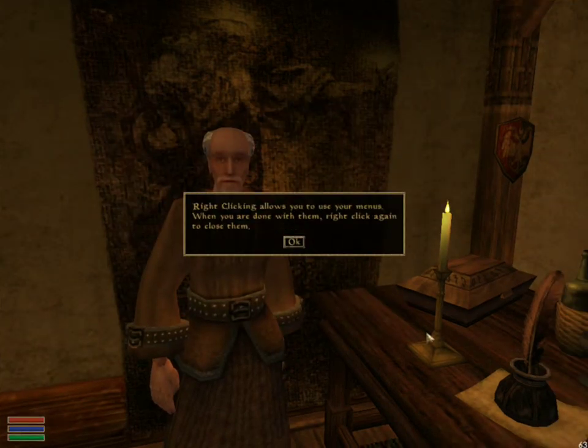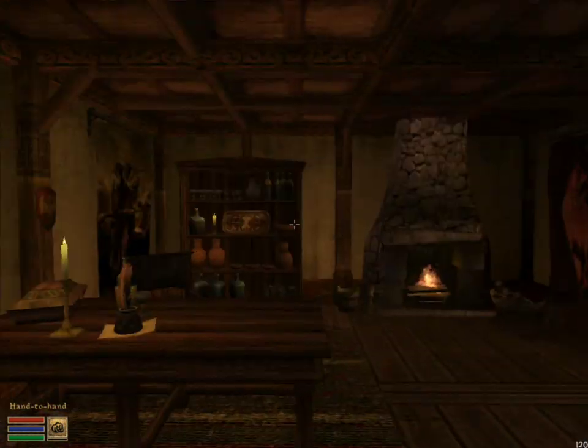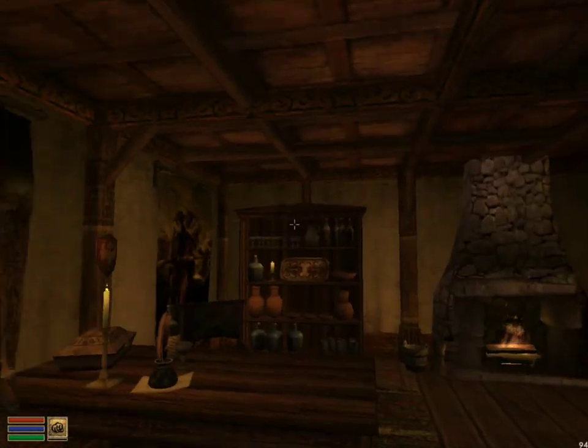Show your papers to the captain when you exit to get the release key. Continue through to the next building and talk to Celis Gravius. Yeah, shut up.